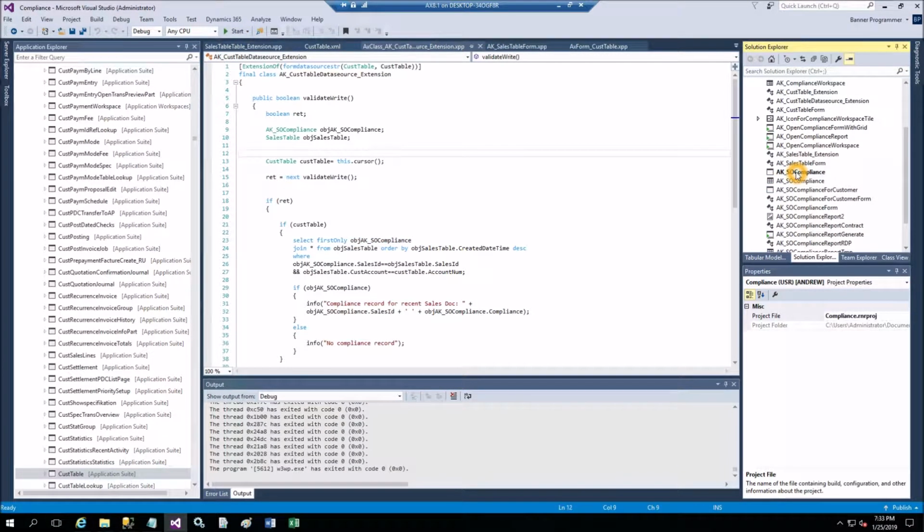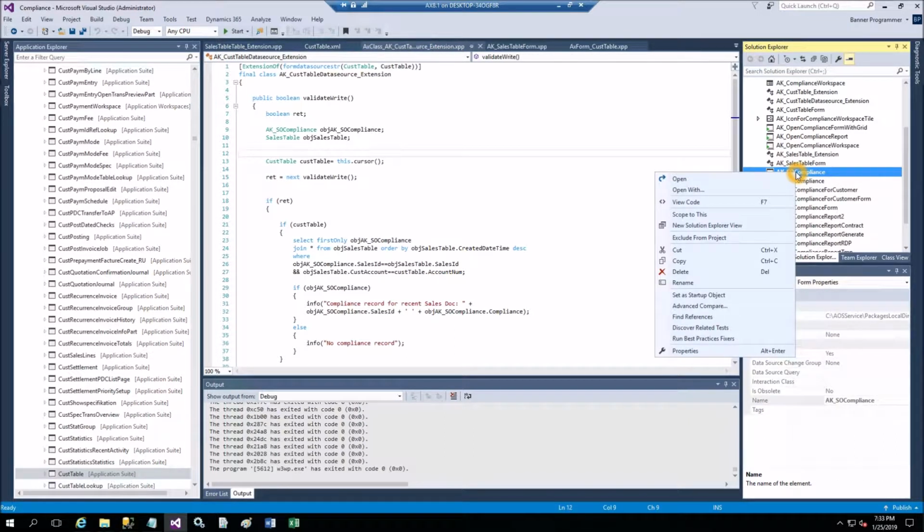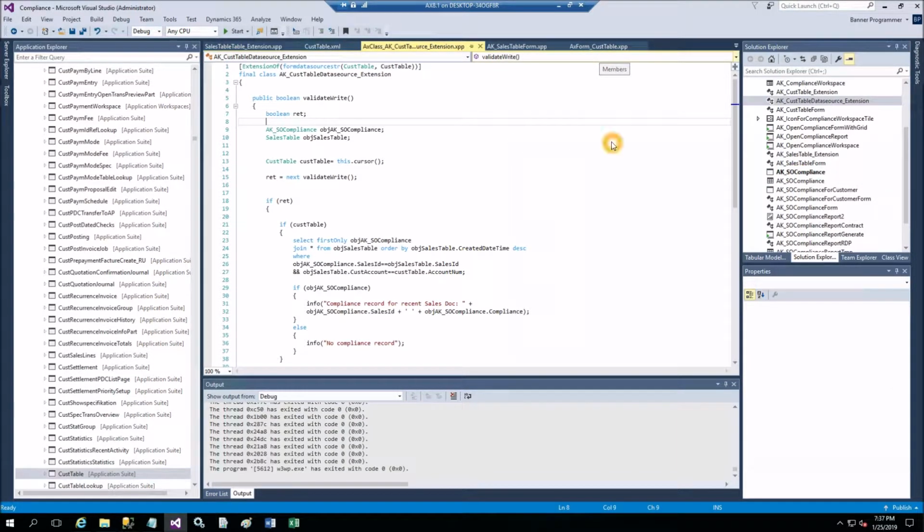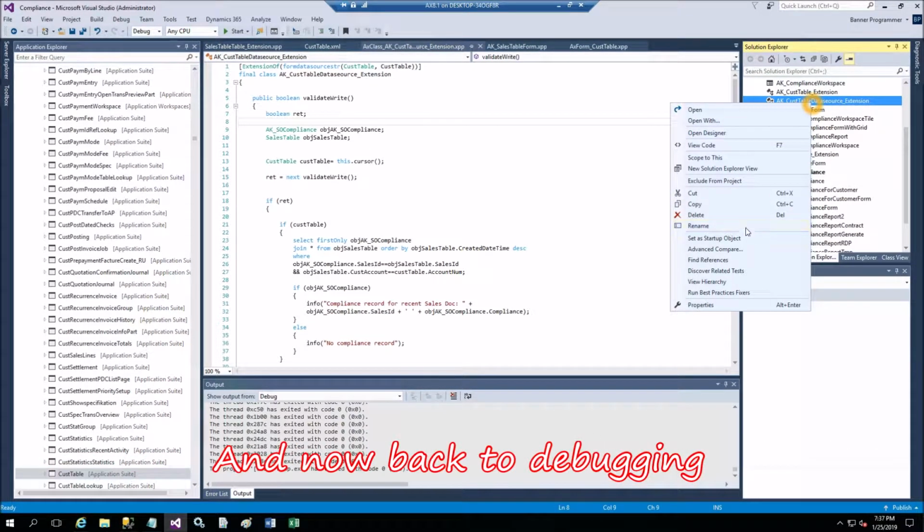In order to debug, you need to make one of the forms startup object like this. Right click on the form, this form should be okay to open, and say set as startup object. This, and then you can do debugging. If you don't have any form in your customization and you just need to try it first time, then you would have only one class here. Just make it startup object like this, and then when you run debugger, simply ignore the error on the first page, and then go ahead and switch to normal interface.